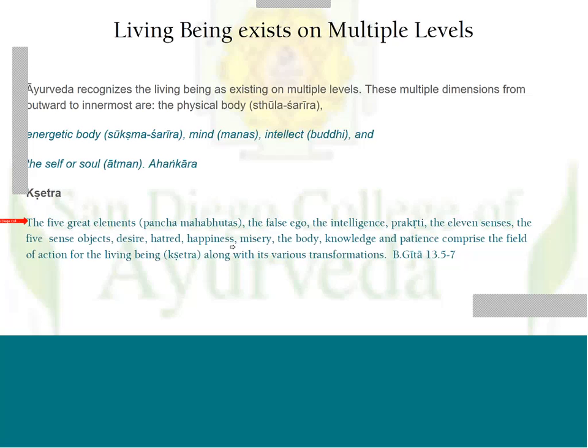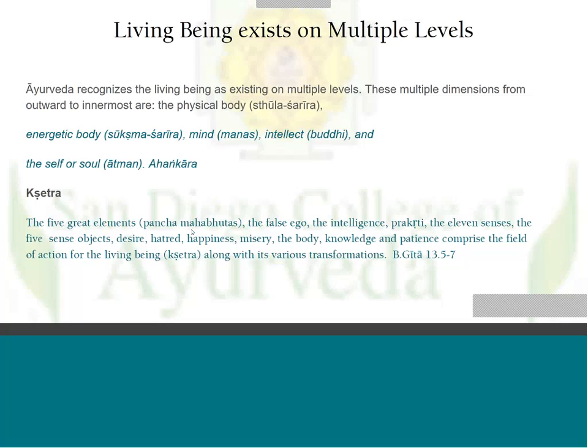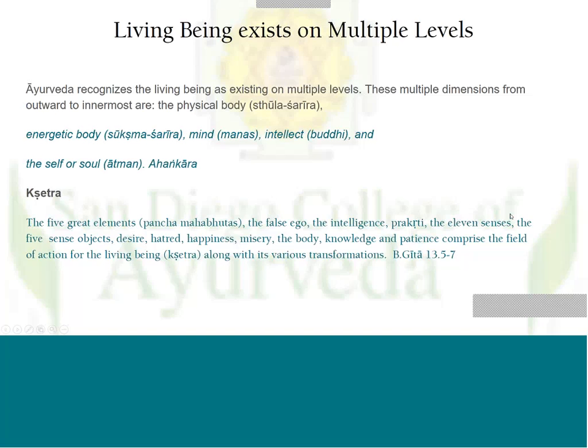Why is this relevant to Ayurveda? Because the living being that we're treating is someone who exists on multiple levels, on multiple dimensions, and the field of action is what has so much to do with the different bitter and sweet results that we get from life. So this is really putting things in perspective, and it's a very important basic understanding. It's something that I think would be a very good forum discussion to go into more detail on. But that's the basic idea of kshetra.